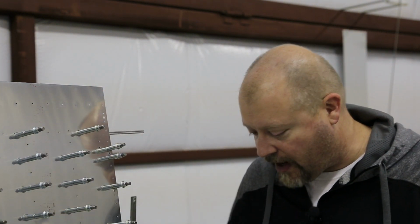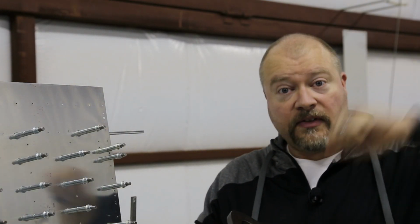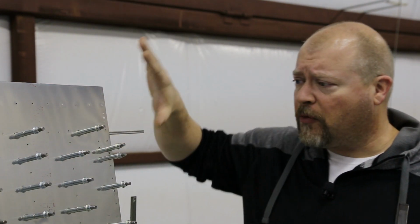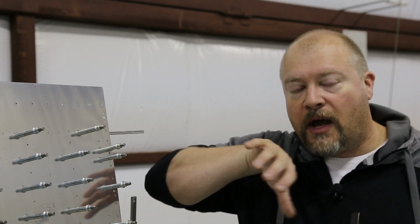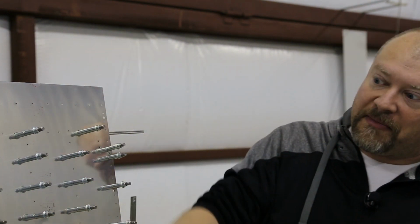And thankfully, when I bought my dimple die set, it came with the number 8 dimple. So I just put it in the squeezer and we're going to go this route. Now, could you use the DRDT2 or the whack-a-mole C-frame style dimpler? Of course, but you would have to take this all off and go do it, as opposed to just leaving it on here. And I want to leave it on here because I'm going to have to go through and machine countersink all of the doubler holes. It's much easier to do that when it's assembled and everything will line up correctly than it is to take everything off, do one dimple, and then put everything back on.